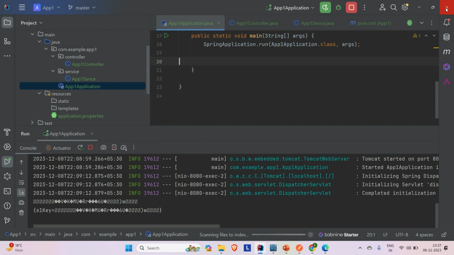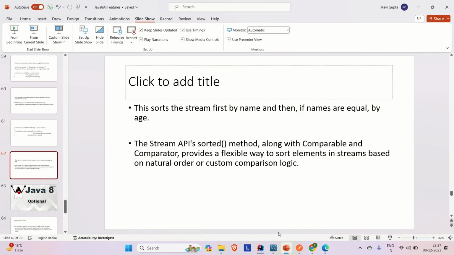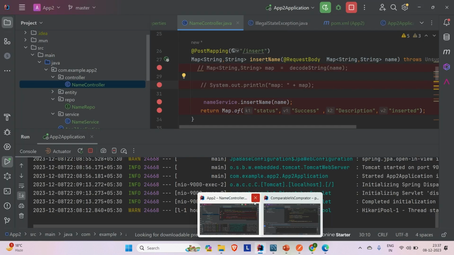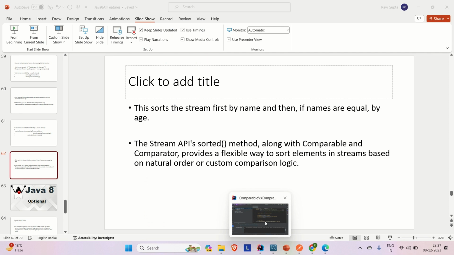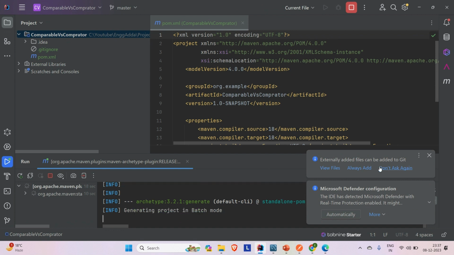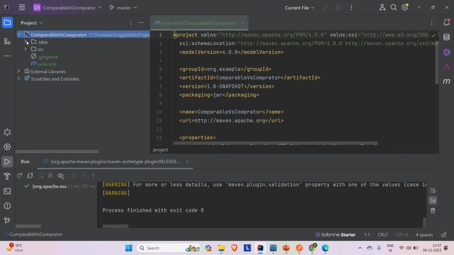Let me close the other tabs. Okay, and here we have the comparable and comparator project. Now what we are going to do is whatever we have discussed, we are just going to do that practical implementation here.